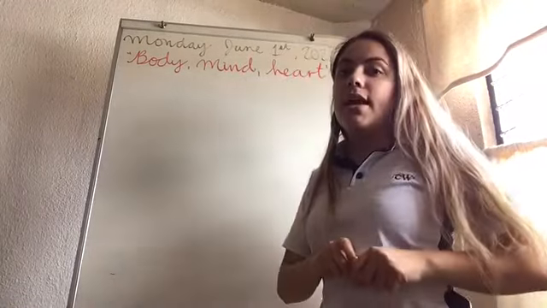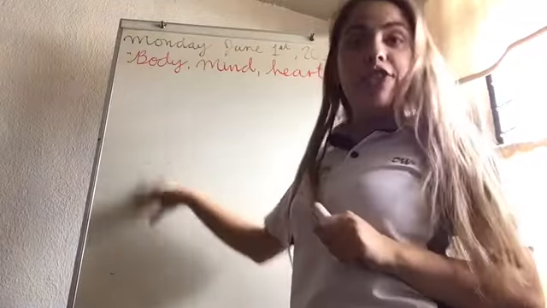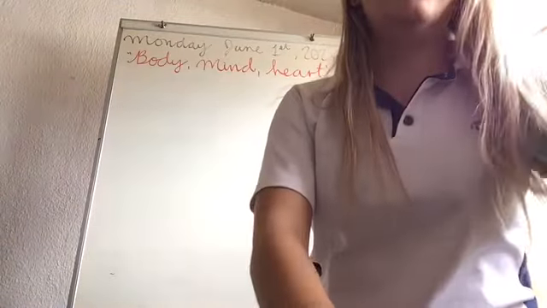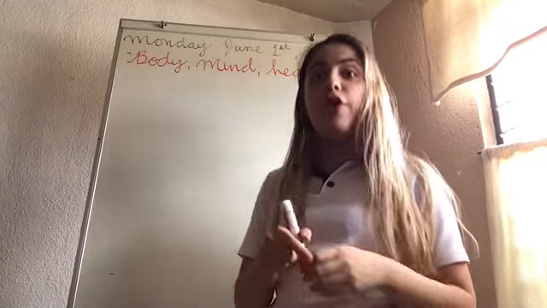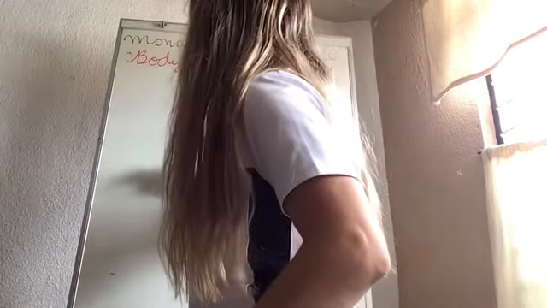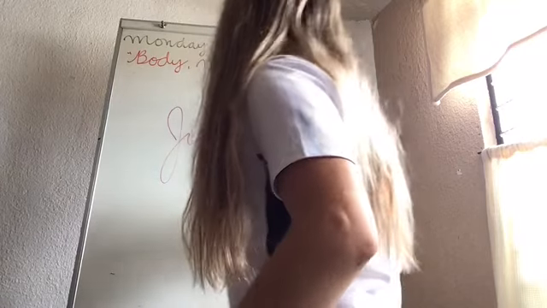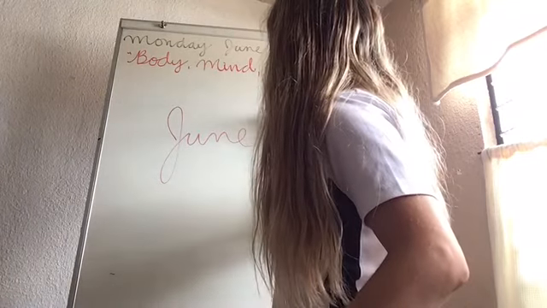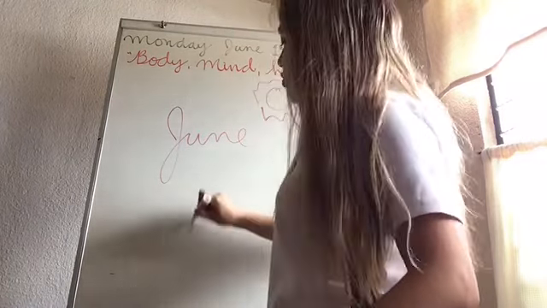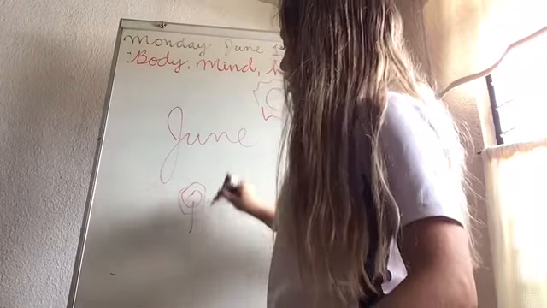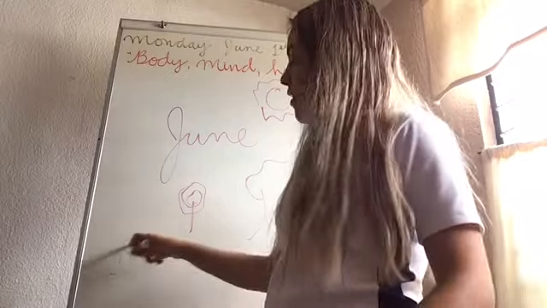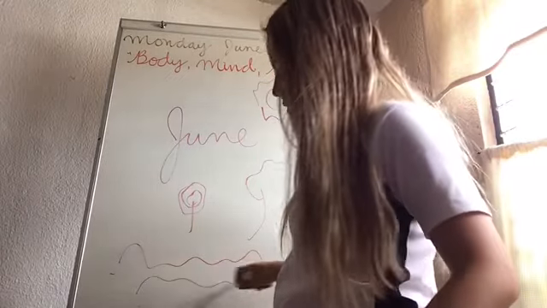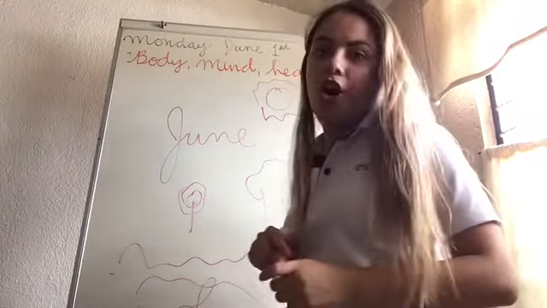Okay, now we are going to draw a cover for the month of June. Okay, what happens in June? The summer comes in June. So, June, you can draw a sun, okay? You can draw flowers, trees, or you can draw the beach, okay? Fishes and sharks. You do it.